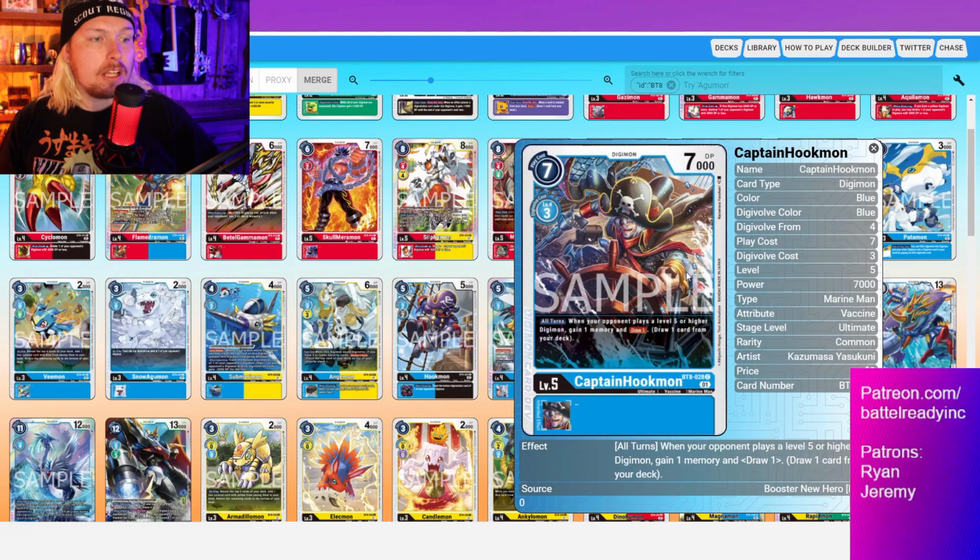Captain Hookmon, literally just a dude, straight up just a guy. What about this as a Digimon? Maybe it's his legs. Maybe I can't see his lower half there, but it's just a dude with a gun. Level 5, all turns. When your opponent plays a level 5 or higher Digimon, why would they? Gain 1 memory and draw 1. The only time I could ever see this possibly coming up is against Halseymon if they hard play a Magnum Eng Jumon to pass turn to recovery and then immediately Jogress into a Halseymon.